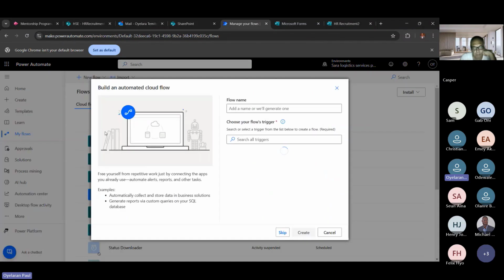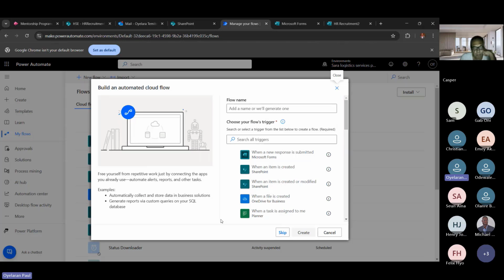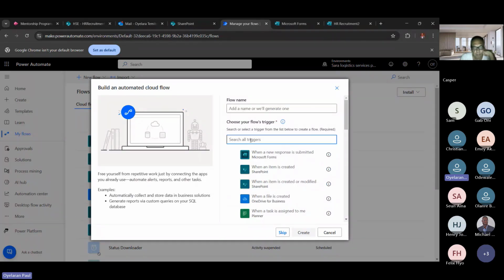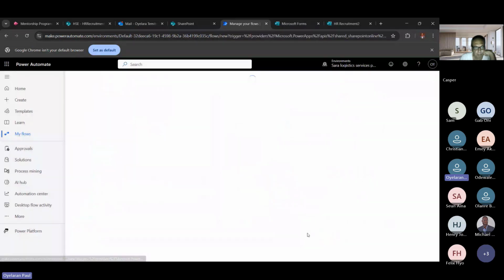Using created or modified is the wrong one to use. So I need to go and find it. I can search here for the flow called when an item or a file, because it's an item inside our SharePoint list. You can see this is the one we'll be working with, when an item or a file is modified, not the other way around of created or modified that I selected before.